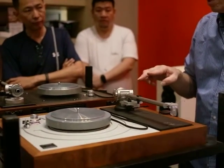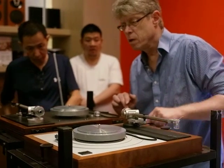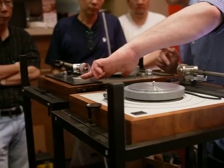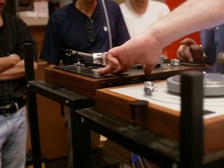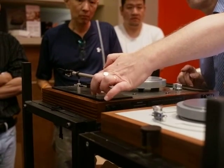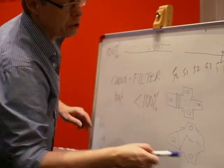We fix the arm in an intelligent way as well. A lot of tone arms, for example, the Project will use 2 bolts at the back to get a tight fixing. We only use 1. How do we make 1 do the job that 2 can do? Again, it's really straightforward engineering.